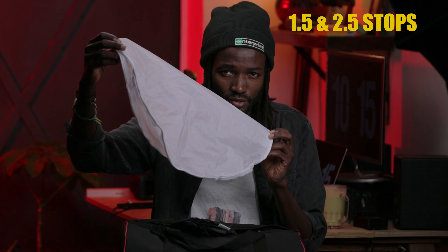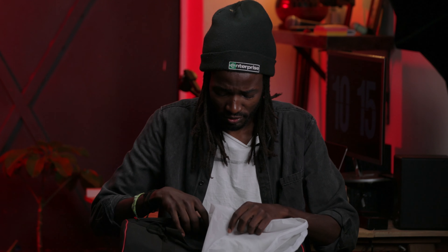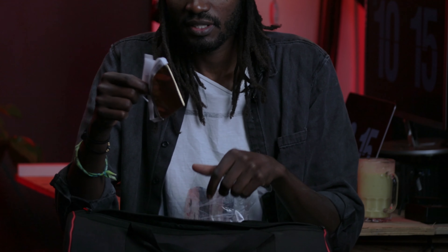The only difference is that the Aputure Dome comes with two of these — so one is a half stop and the other one I think is a full stop. I'm not really sure, but I think that's what it comes with. And the other thing this one comes with, which I haven't actually unpacked or taken out of this bag — I've used it for a few weeks now, I've had it for a while, but I never really talked about it. So I wanted to take it apart.